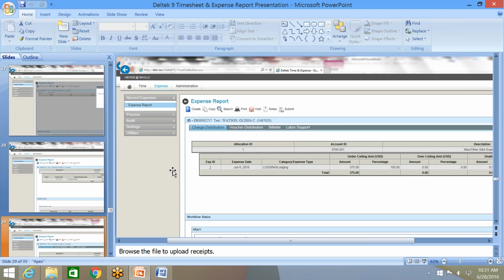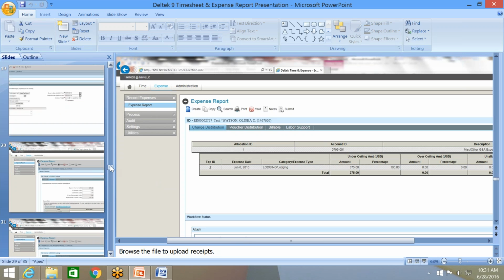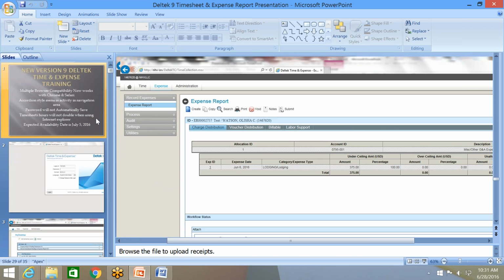Yeah, as far as I've heard, there's no change in the other processes. At least the doubling up is fixed. But yeah, that should be the same. Everything else should function the same. Yeah, so this is something to look forward to after July 4th. Yeah.